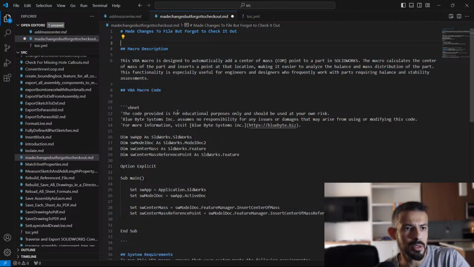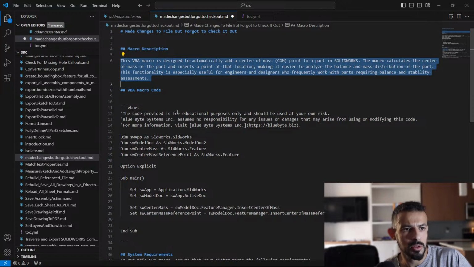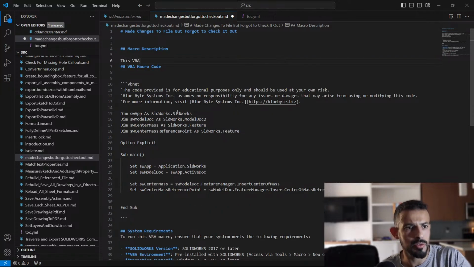I don't even need the image because that's useless. So I'll type in here, this VBA macro is useful to preserve changes made to a file that has not been checked out in SOLIDWORKS.